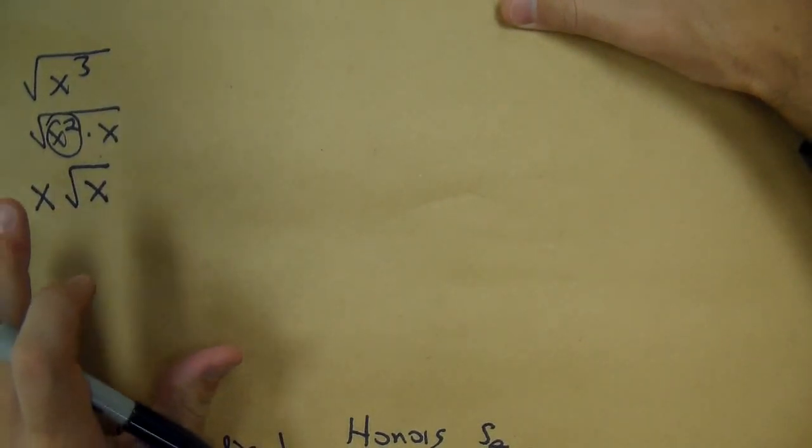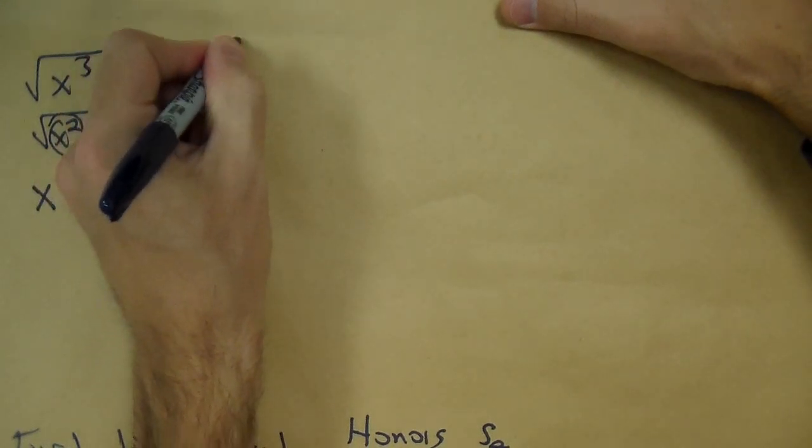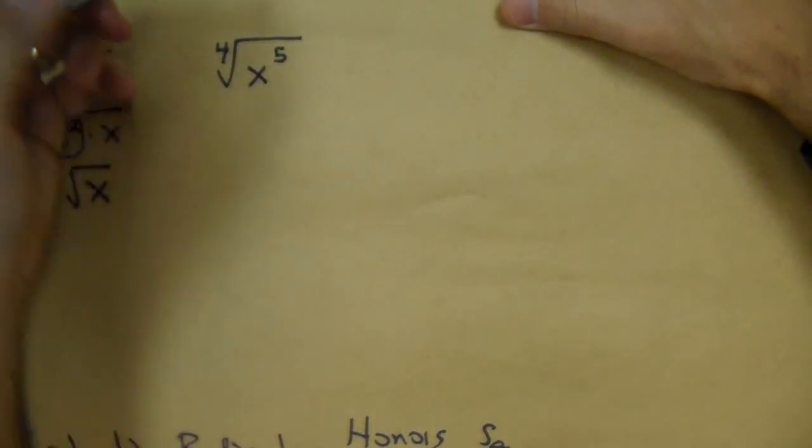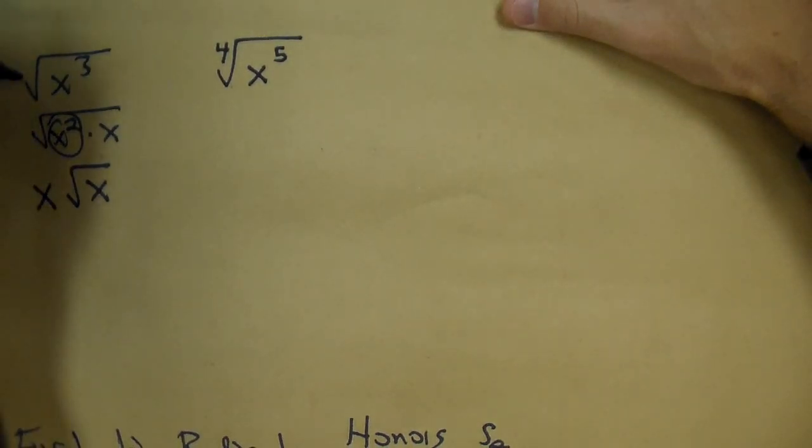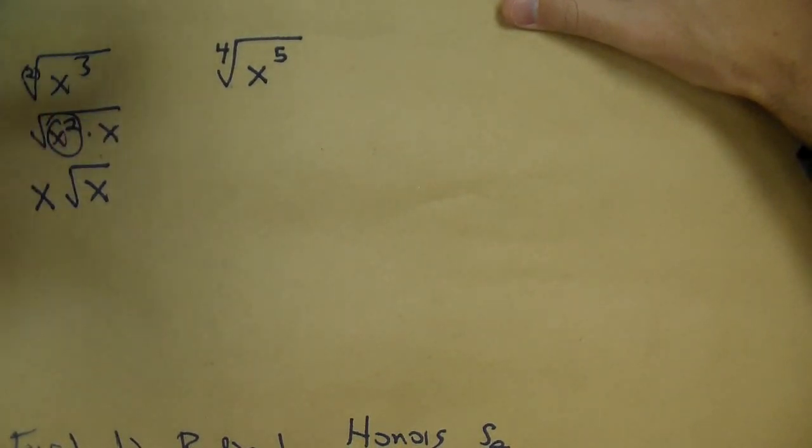But what if we went a little bit further? What if I said the 4th root of x to the 5th? And this is a bit of a jump. Now, the idea stays here. Whenever I have a square root, it's really like having a 2, but we don't write the 2. It's the opposite of the squared, the reciprocal operation to it. So we don't see it, but there should be a 2 there.